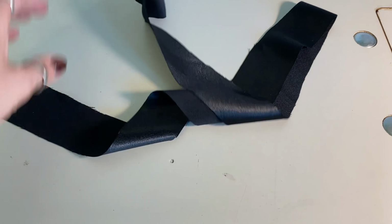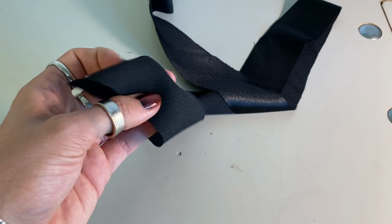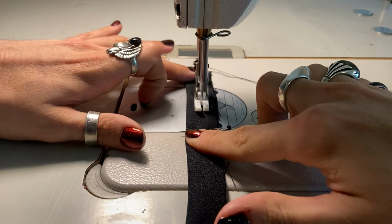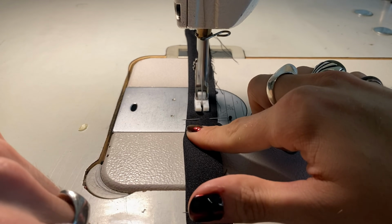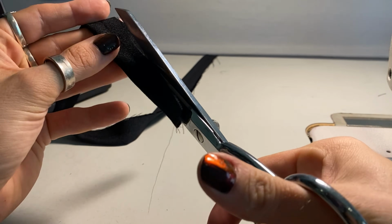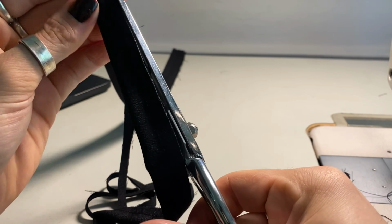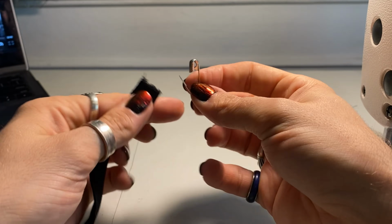I'm adding some corset style lace-up features on the sides of the jacket, so I'm going to use this high shine satin, and I'm going to create these little loops that will be sewn into the side seams of the front and the back seams. These are just going to be there to kind of give the laces something to grab onto, and honestly, the end effect is really, really cool, and I'm glad that I added this detail in hindsight.